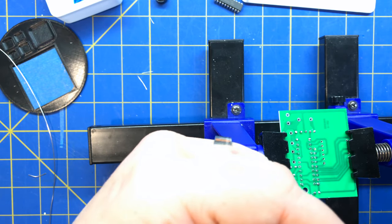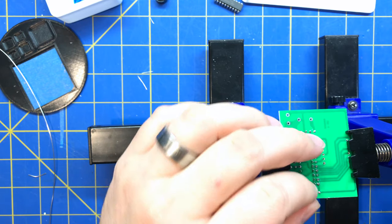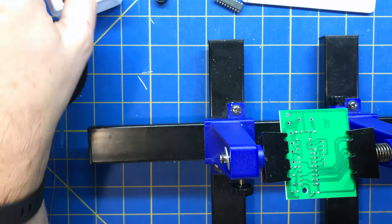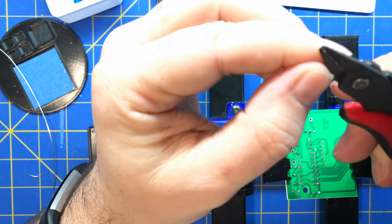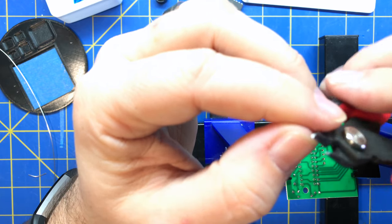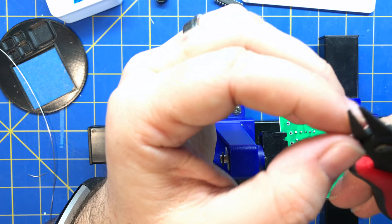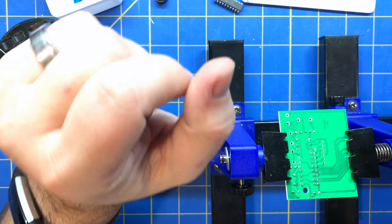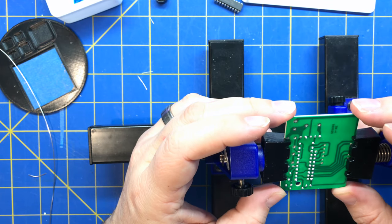These snips are getting a little worn. They're very worn. I've been using these for just everything. I have another pair of snips that were going to be my pair that I only use for leads, but apparently I did something else with it and damaged them. I don't remember what it was. But I'm going to order some more because I damaged those already, even though I wasn't supposed to.